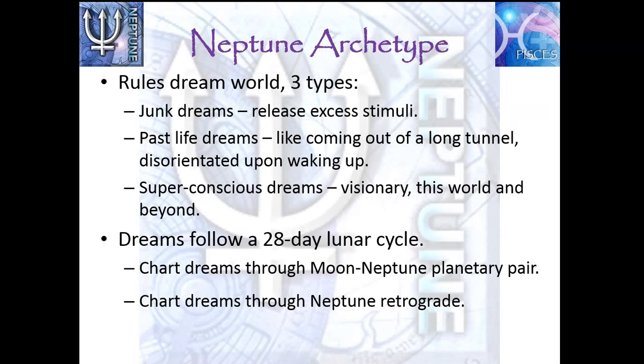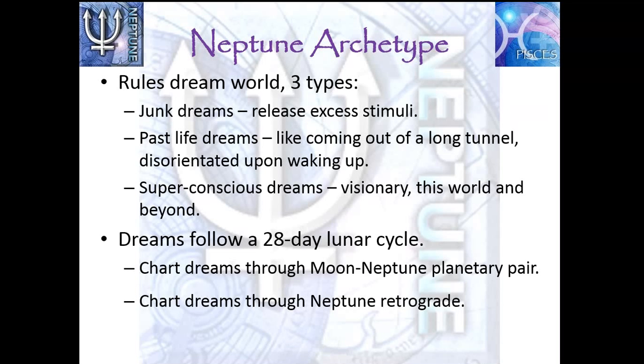So dreams have a tendency to follow the 28-day lunar cycle. That's the Moon Neptune as a planetary pair, and the Moon relative to our sense of ego. Moon rules Cancer 4th house, Neptune rules Pisces 12th house, the emotional link. In the dream world, we will also be working through the emotions. How many times do you have a nightmare and it wakes you up and you've got to spend some time processing emotionally? Was it a past life one? Many times it can be the recurring theme of an actual past life event.